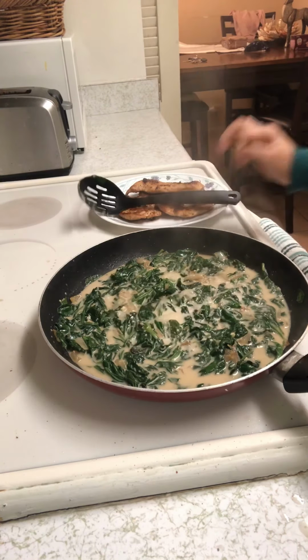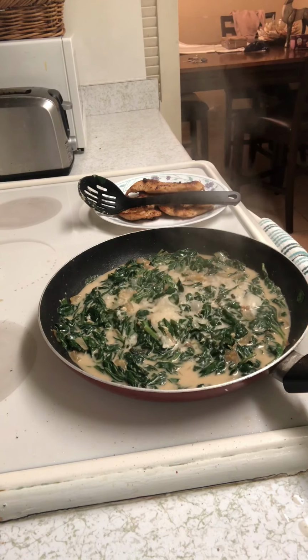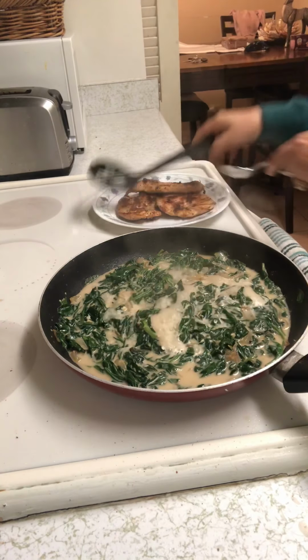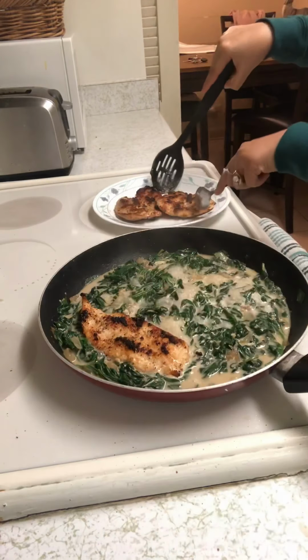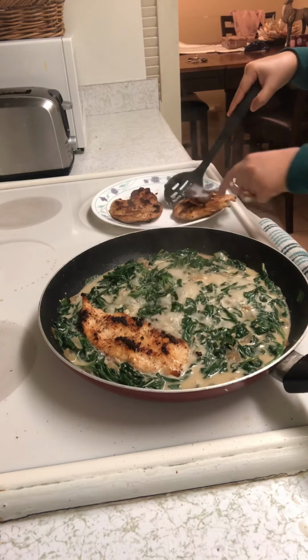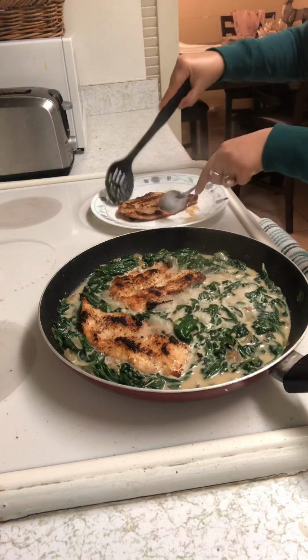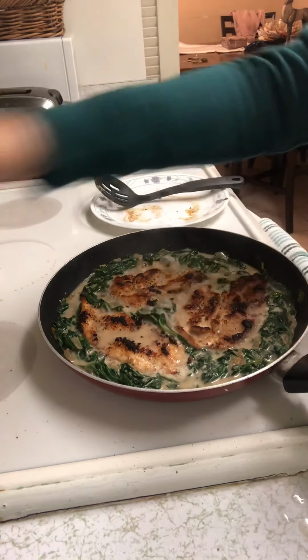Then I put the chicken. We don't need to wait for so long for the spinach, because it's going to be overcooked. So put the chicken, then I also put cheese, so it will become thicker.